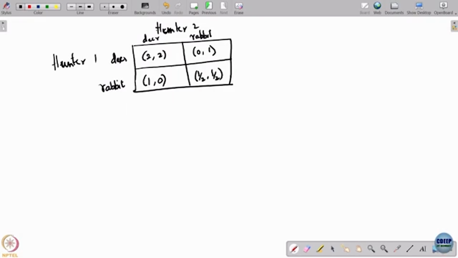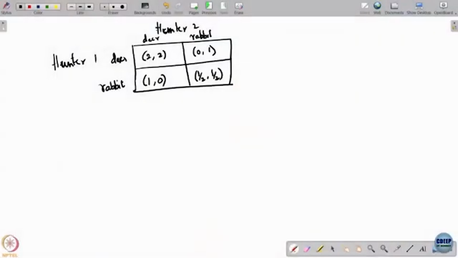Okay, so now again, what's the reasoning here? One thing you will notice right away is that this is not a situation like the prisoner's dilemma, where there is one strategy that is uniformly better than the other one. It is not true that regardless of what the other guy does, it is better for me to go for the deer. In fact, this is more akin to the coordination problems that I was just talking about. We are both better off if we coordinate, but coordinating on a better thing is better for both.